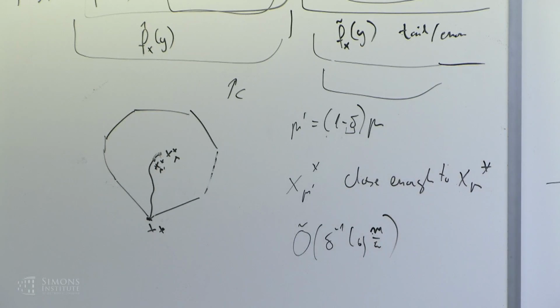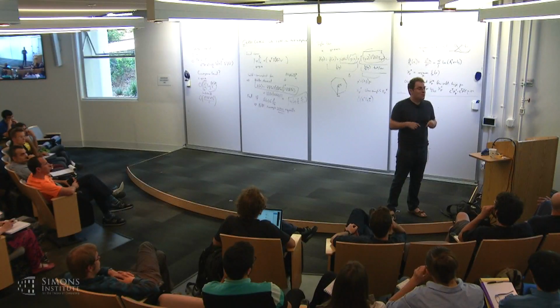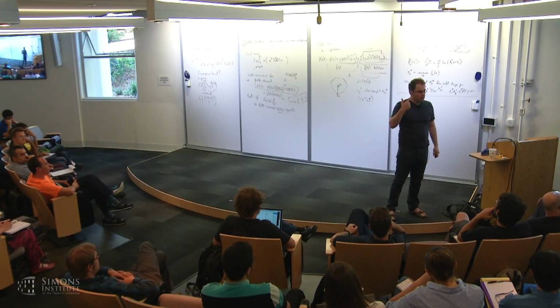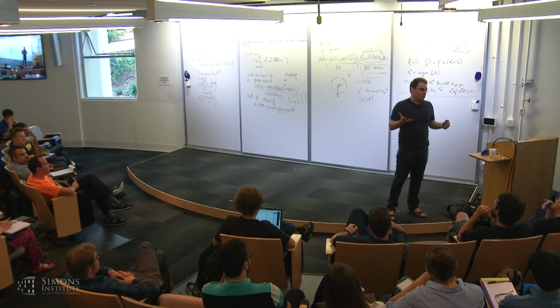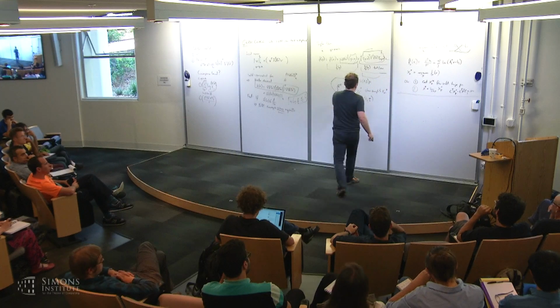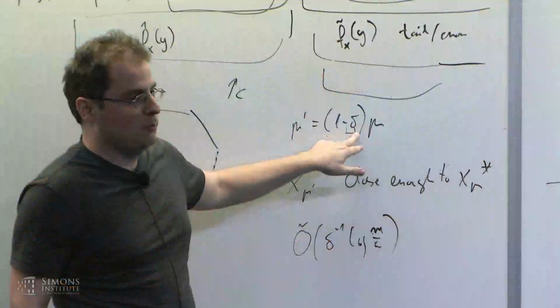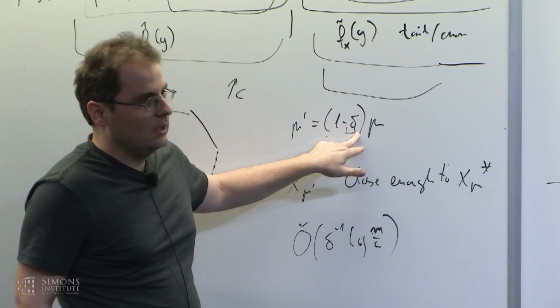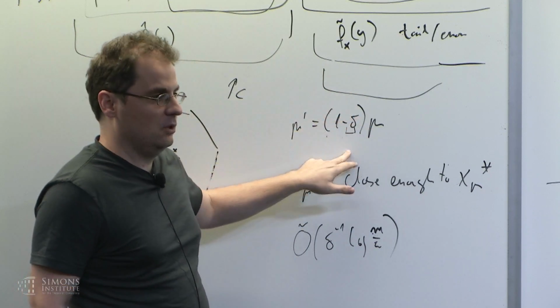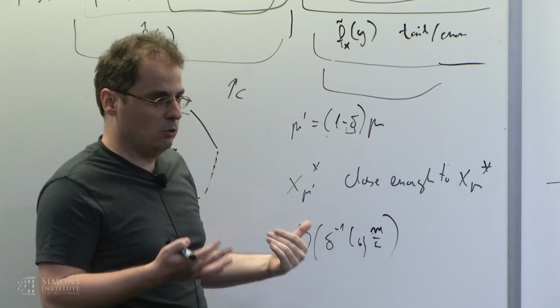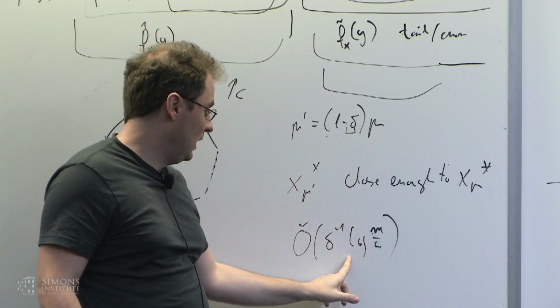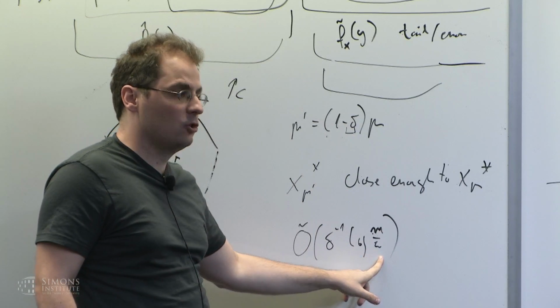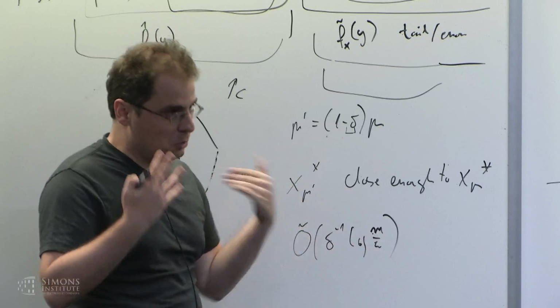Why do we expect to be able to multiply it instead of... That's a good question. As you will see, we will be able to do it. Actually, we are able to get this multiplicative decrease. In principle, this is without loss of generality because there is definitely some positive delta for which this will be true. But it turns out that you can get a multiplicative decrease like that. This is not obvious, but this is what we want if we want the logarithmic dependence on error. And as we will see, you can get that.